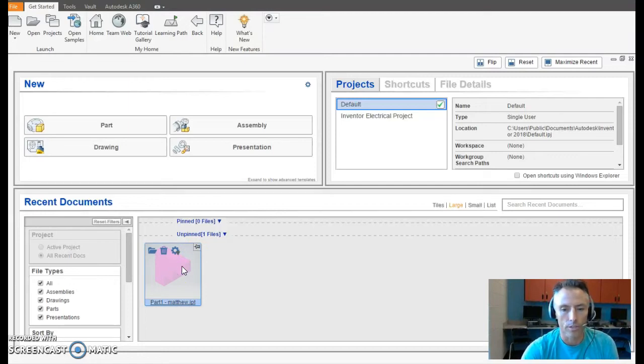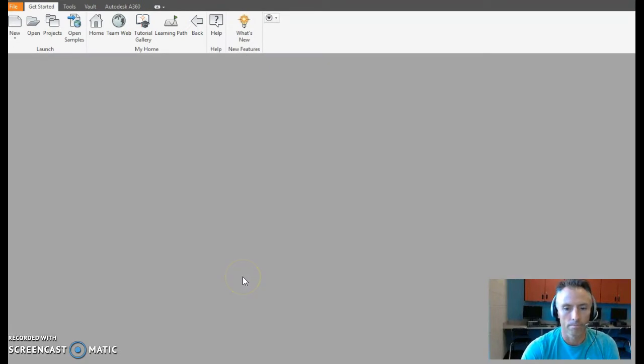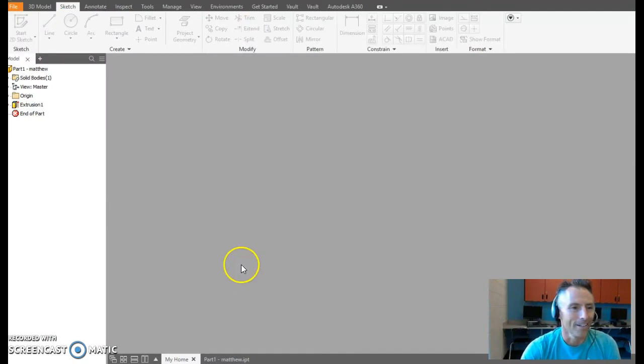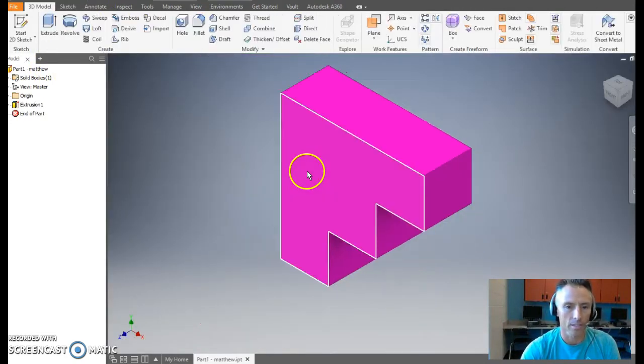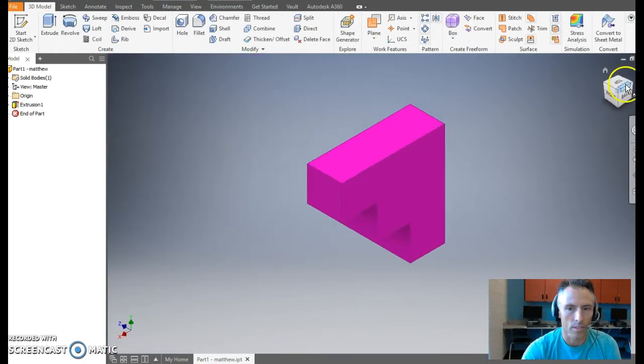So what you're going to want to do first is go into Inventor and pick your favorite piece from your cube. It can be whichever one you want. Ideally something that's more than just a block, something with some character to it. And then go ahead and open it up. I'm using one of Matthew's pieces because he had been working on my computer and he saved it to the desktop. So we're going to use this piece right here, and you can see what it looks like.